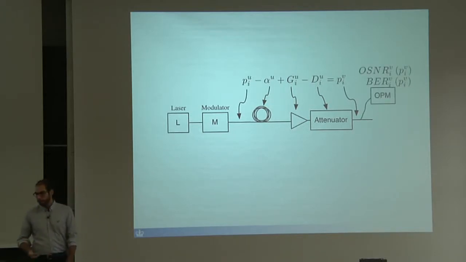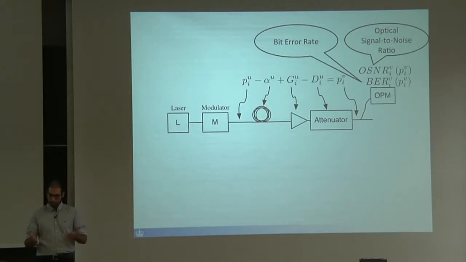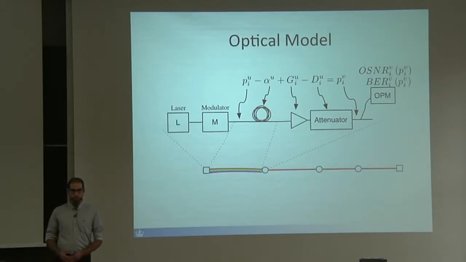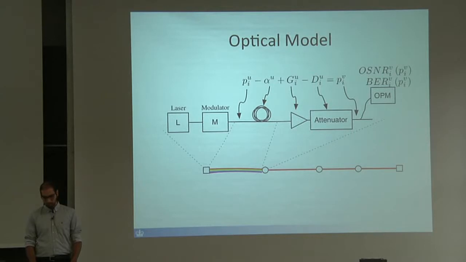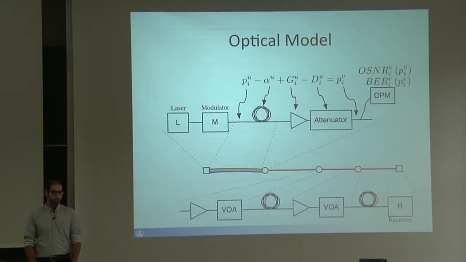Now in addition to this, we also add these devices, OPMs, to the network. So these are again these optical performance monitors that can provide information about the transmission. Here we use 2 types of devices, and they're clearly interrelated. First are devices that provide the optical signal-to-noise ratio, and others report the bit error rate. And these are both functions of the power levels on those links. So this corresponds to the first hop of a several hop light path. And you can see these transmissions can happen at different wavelengths, different colors.